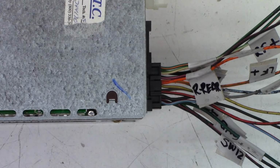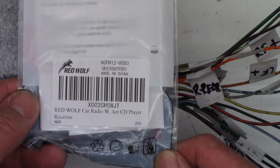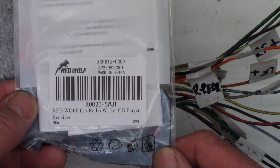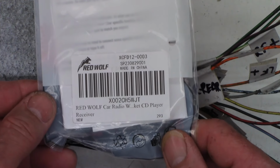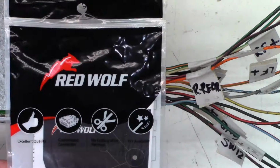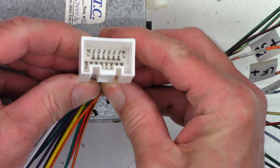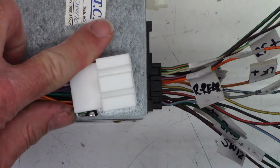In fact, the first time I ordered, I messed up and I ordered this Red Wolf connector. I guess it would be an XCFD12-0003. Car radio, CD player receiver, new. I believe this is going to fit absolutely perfectly. But my bad. I ordered the wrong side. I ordered the radio side, this side.